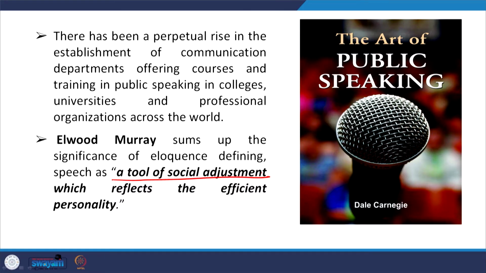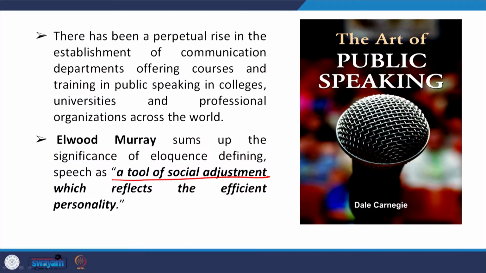You might have found that even in our own lives, if we are not able to speak properly, and when I say speak properly I mean meaningfully, naturally you cannot create relationships, you cannot have better establishments, better associations. So, it is actually a tool of social adjustment. Otherwise, how do people from one part of a country to another part of the country survive? It is based on their eloquence, my dear friend.